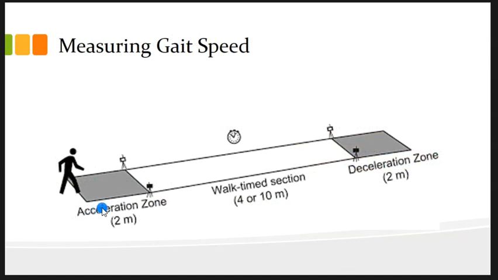And how do we measure that? So typically we have an area marked, and usually 10 meters is easy because it's easy for us to do the math. With that, we take the time and we divide that out. So usually we give someone a walking start for this. We don't usually start at 0 at still and then have the timer start and have them start walking at the same time, because we give them time to build up their speed to a normal walking speed. So while someone's walking, we want to know what their gait speed is, or their gait velocity is, during the normal walking time, and then they can decelerate. So this is a commonly cited way to measure this.